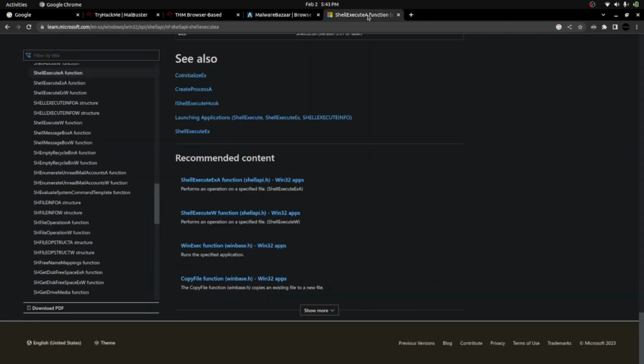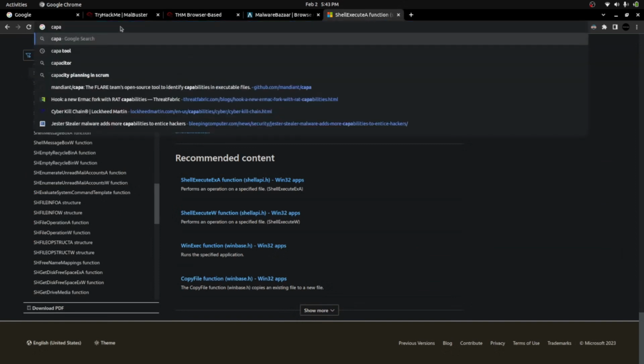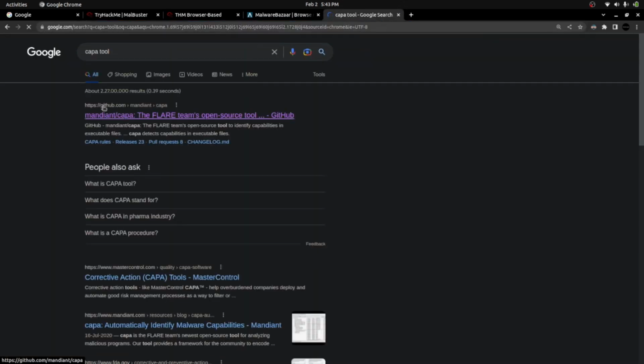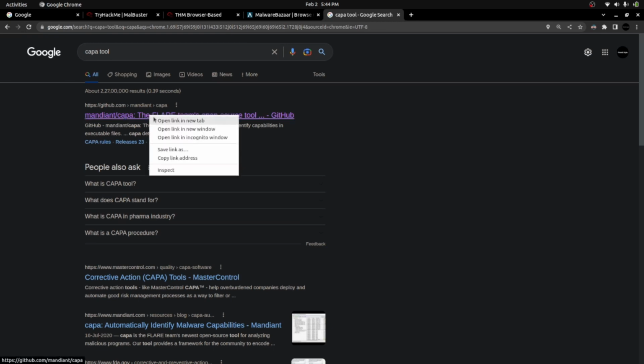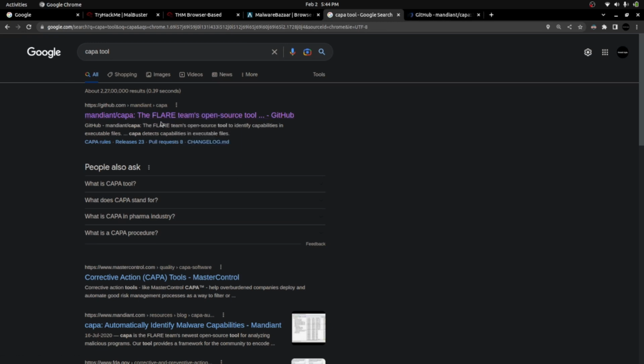If you are not familiar with this name, let's Google it and learn what it is. Capa tool. You can see the GitHub page as the first result, and it belongs to Mandiant. Mandiant is one of the security organizations that does cybersecurity operations, I suppose, and they have launched this tool called Capa, and let's see the description of it.